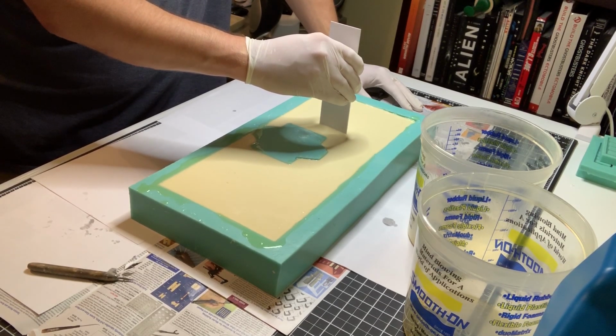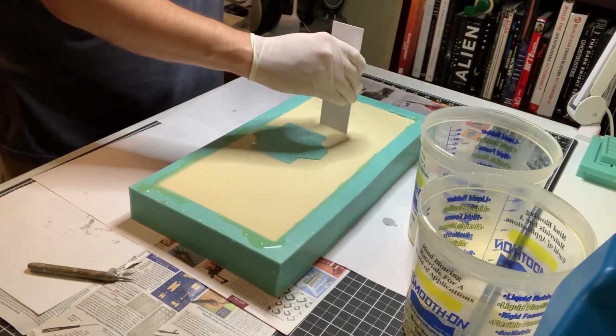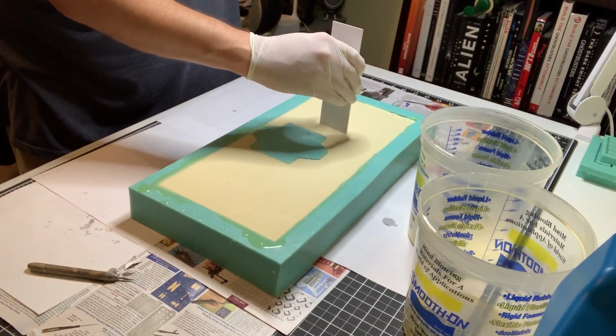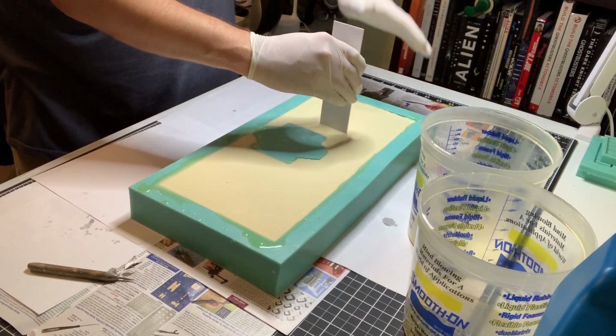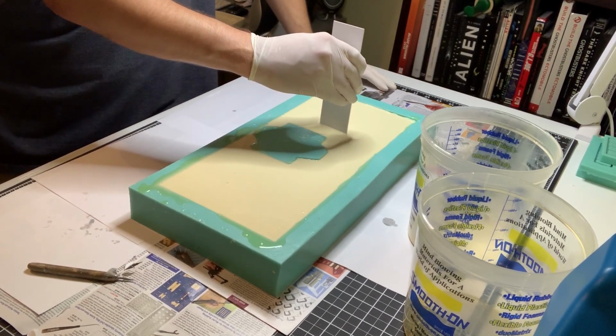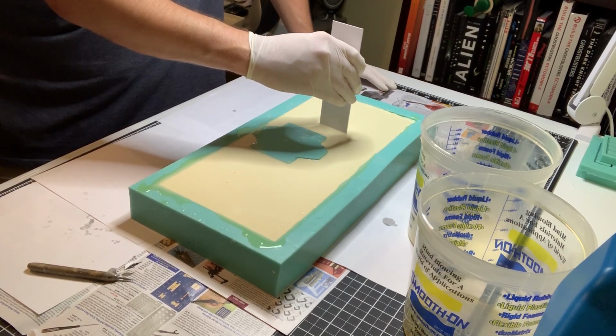And I'm using an LED light, which doesn't put out any heat, so I know it's coming from the mold. See, now I can see steam rising up on my LED. There's steam coming up on my LED. I don't know if you guys can see it. You guys can't see it. But that's how much heat is being released. And I'm standing here holding this thing. It's not healthy, dude. You don't want to do this on a regular basis. I did this last night and I actually walked away from it once it started curing. So I'm gonna let go of it one more time.